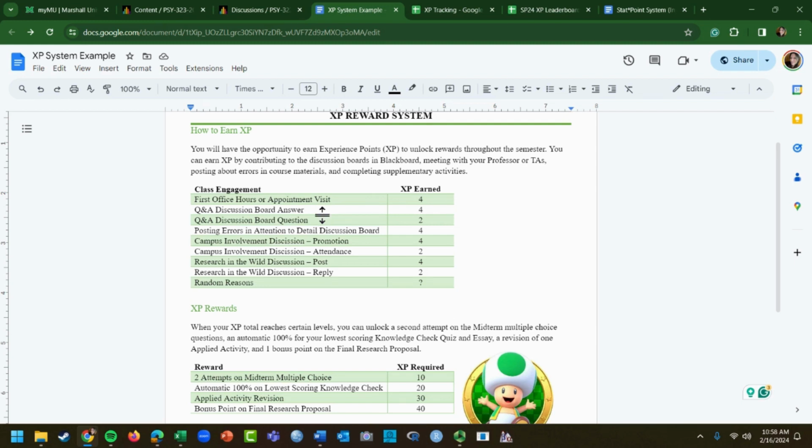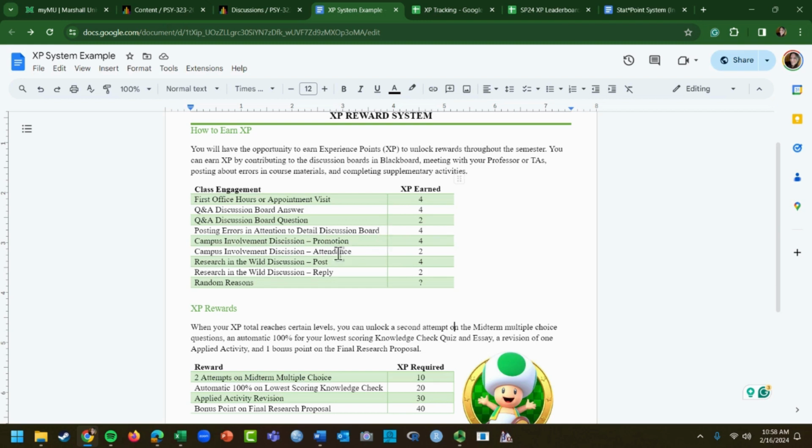I found this to be really helpful because I check the discussion maybe every other day, and a lot of times I pop in and a student has already answered another student's question, which I think is wonderful. I also try to show students that I'm human and I make mistakes, and I encourage them to call me out on that. So I have an attention to detail discussion board where if I make an error or a typo or something's not clear, they can post it there and I'll fix it and give them credit for letting me know.